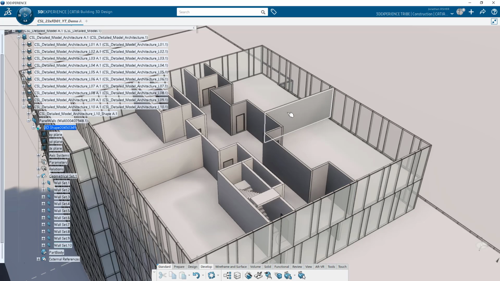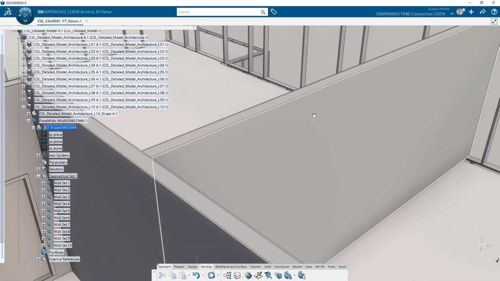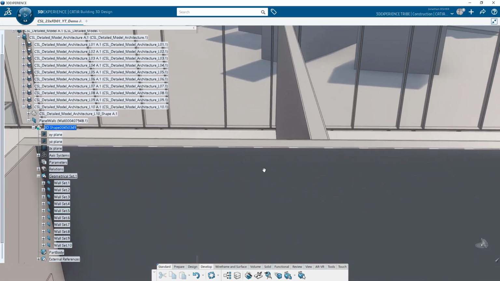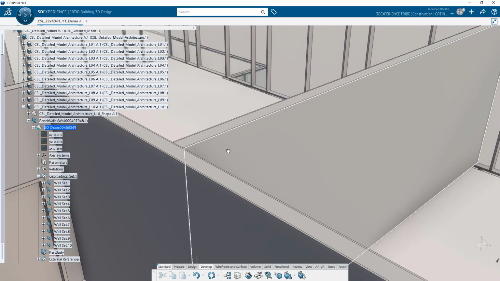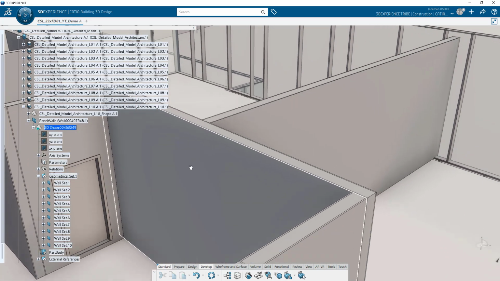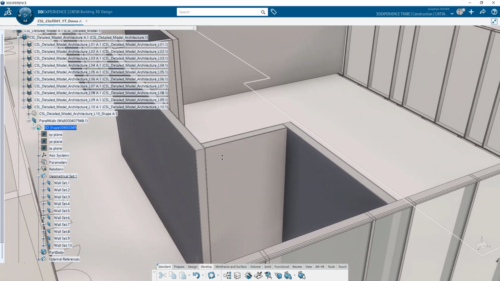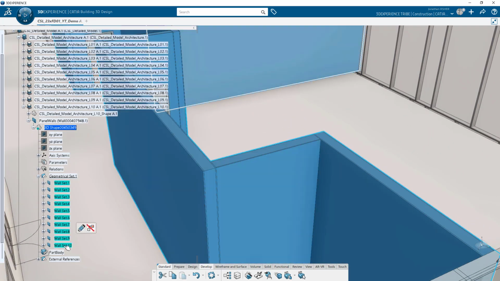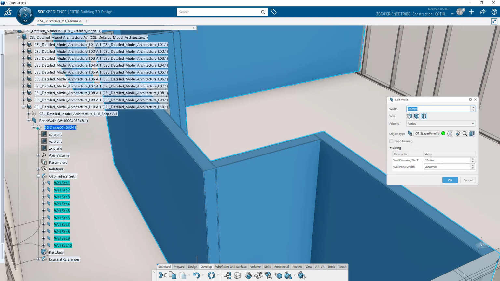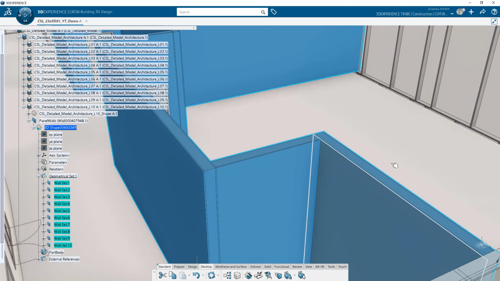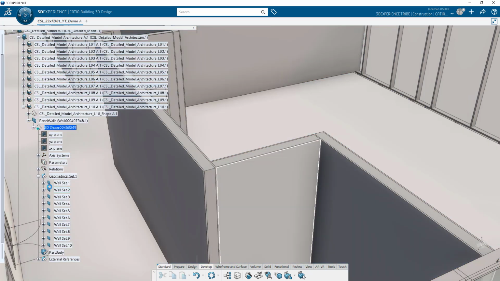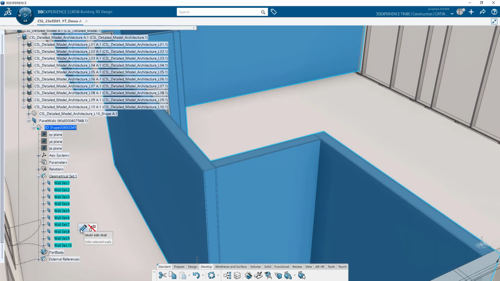Wall thickness is not exposed because it's been set automatically by Building 3D Design. And so if we changed any of the thickness of these walls, that would automatically change the thickness of the UDF that's instantiated. Let's take a quick look at what happens if we change the wall covering thickness. Let's take it from 15 millimeters to 20 millimeters, and you'll see all of the UDFs inside of the walls automatically update because Building 3D Design pushes the update to those features.